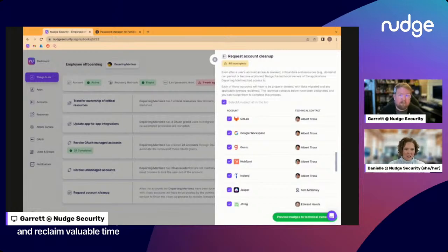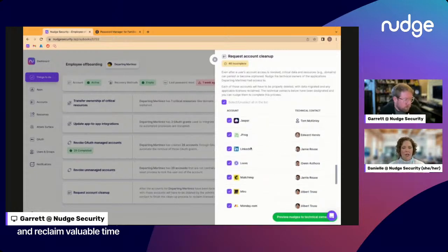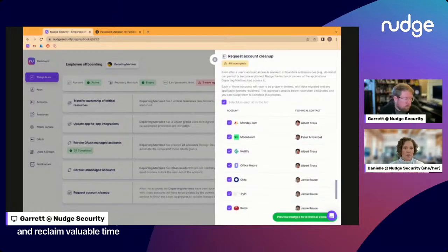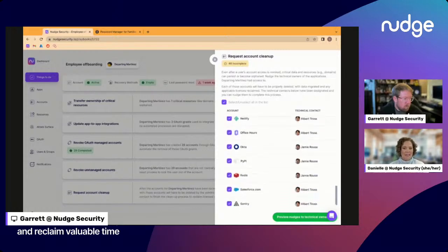We're already engaging with users. We already know who the right technical contact or application owner is for every single one of these. That's right. And we can just fire that off and orchestrate all of that work and redistribute it from one central place rather than having to go chase people down. As you said, a lot of times offboarding is happening very quickly or is an urgent request. And so instead of scrambling, there are a few clicks of buttons here that can help streamline that process. Very cool.